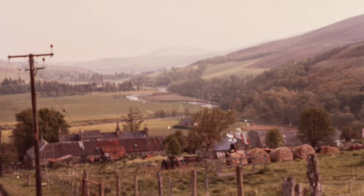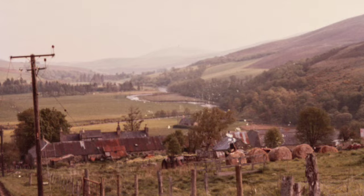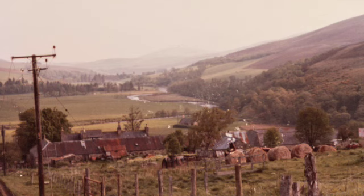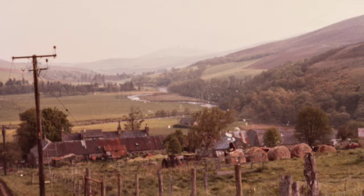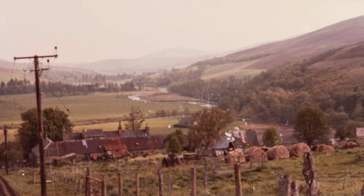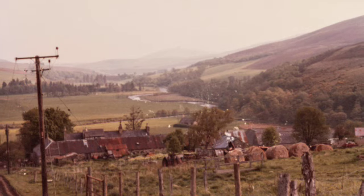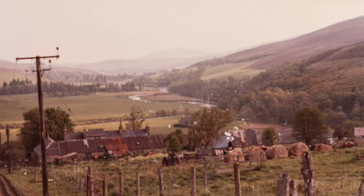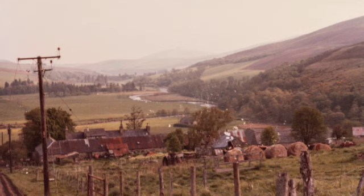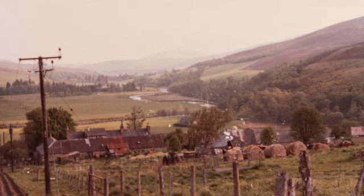We used to sleep in calf beds, which was the sort of chaff of the grains when it goes through the threshing mill. It was really soft stuff and it was put into things like — you would call them duvet covers now, but it was probably more like pillowcases then. And that was what the bed was. I remember a horsehair mattress below it, which would have probably been used prior, below the calf. And it was very, very warm, these beds.